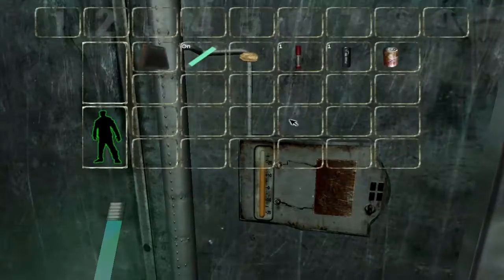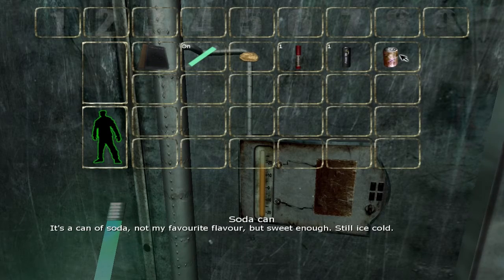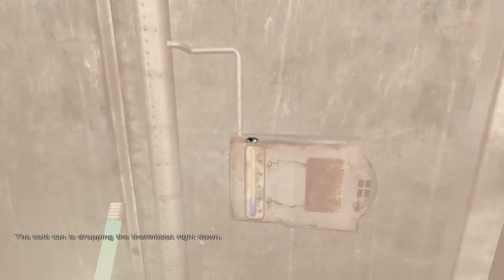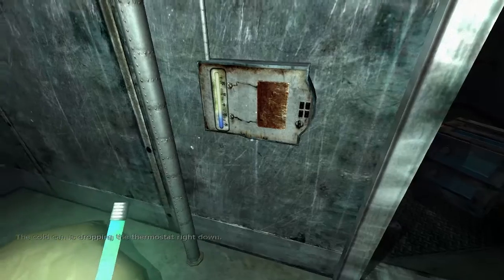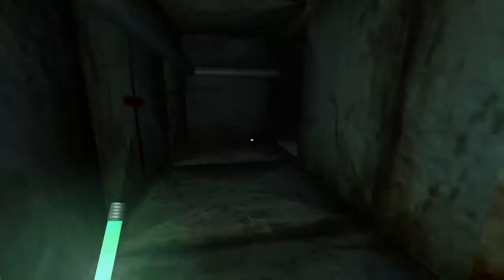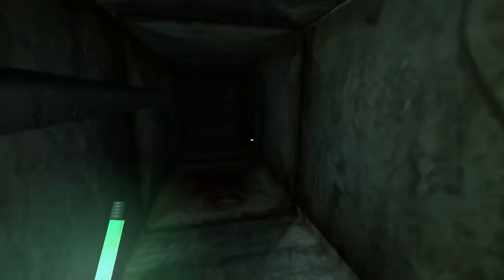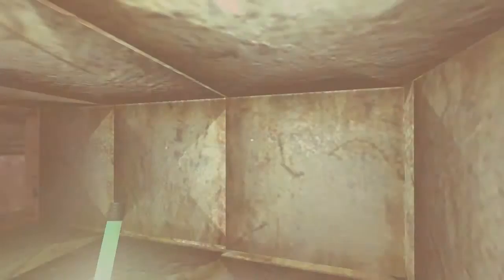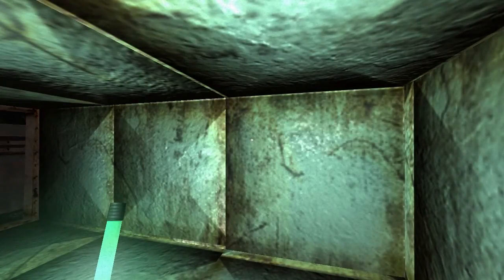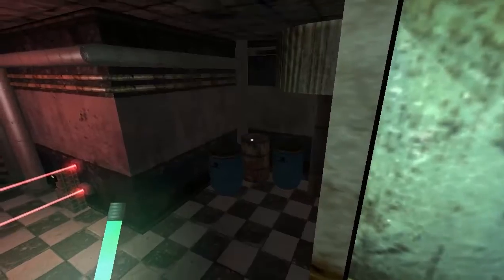Okay, let's see what I picked up. It's a flare, fully. It's a can of soda. Oh shit, that actually worked. Ooh. Coca-Cola and hairy effects. Okay, I don't want to die. Ooh, we are advancing here. Yes. Anyway, we're actually making progress. Well, this looks safe.